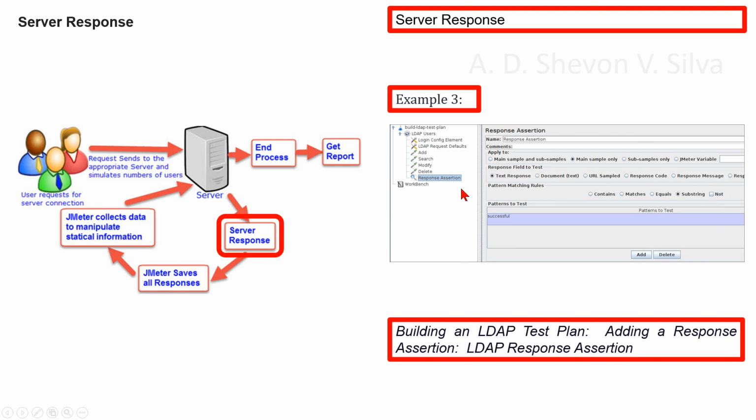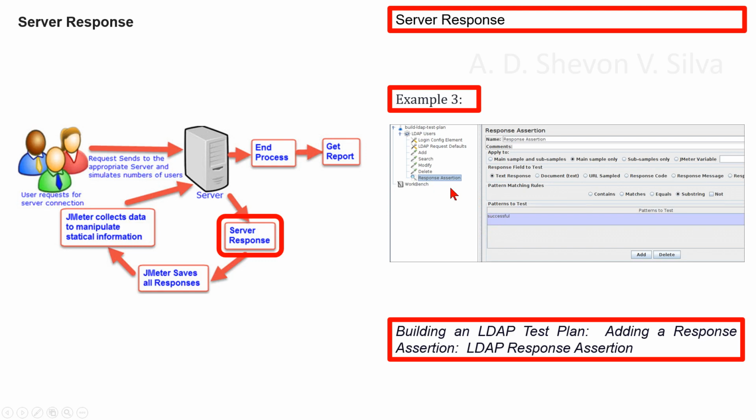This element will check the received response data by verifying if the response is successful. Add, then assertion, then response assertion.